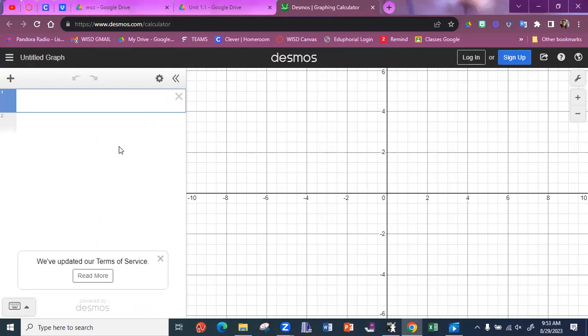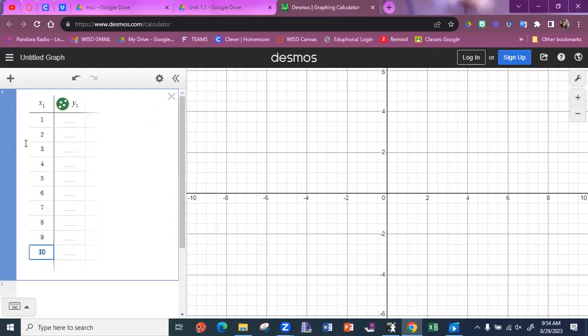Okay, step 1 tells us to do what? Click what? Click the plus button. So I'm going to click the plus button to add a table. Step 2 and 3 says I'm going to type in my X and Y values into their appropriate columns. The beauty about Desmos is that when it sees a pattern in your X's, you can just click enter and it will autofill. And in my Y1s, I have 2 and 3/10, 2 and 7/10, 3 and 1/10, 3 and 5/10, 3 and 9/10, 4 and 3/10, 4 and 7/10, 5 and 1/10, 5 and 1/2, and 5 and 9/10. How do we feel about steps 1, 2, and 3? Doable?